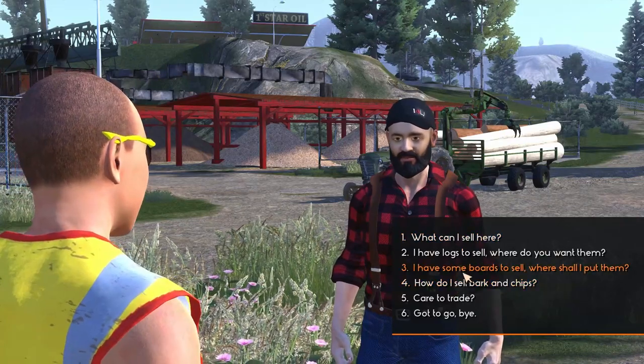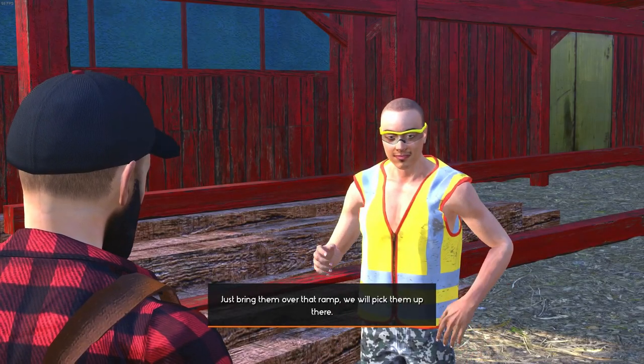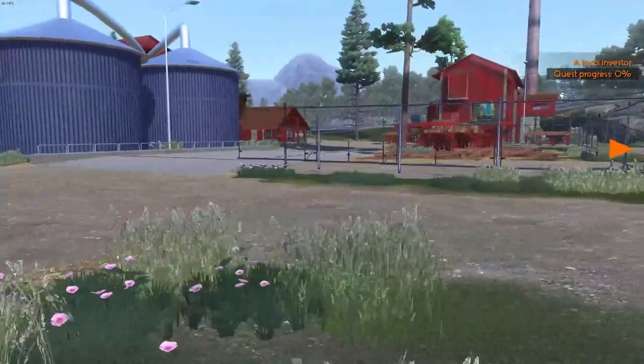Well, because you're the only place that buys them. All right, let's see. I have logs to sell. Where do you want them? Just bring them over to that ramp. We will pick them up there. All right, gotta go. Bye. All right, so these little grumpy pants.